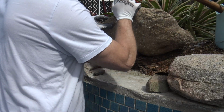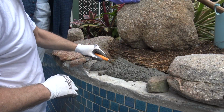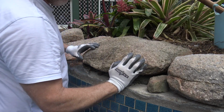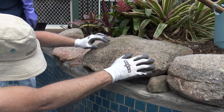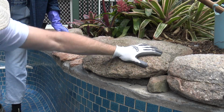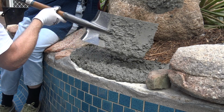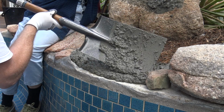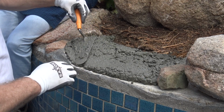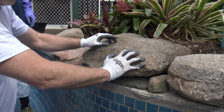And, well, then we lifted the rocks, gave it another clean, and then started laying the concrete down. Gave it a few test runs to see if it would start bulging out the bottom, but it didn't. The concrete seems to hold its shape pretty well. So we put all the concrete right to the edge, as close to the edge as we could, made it nice and even looking, and then laid the rock back down, and, well, it fit perfectly.